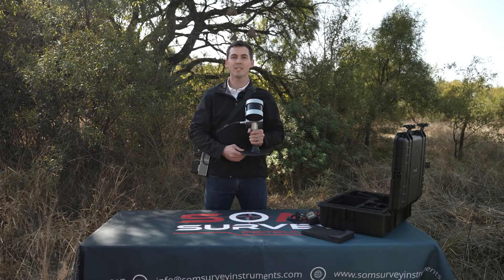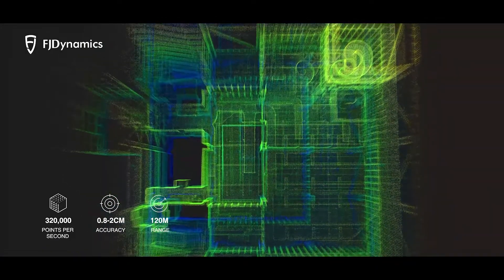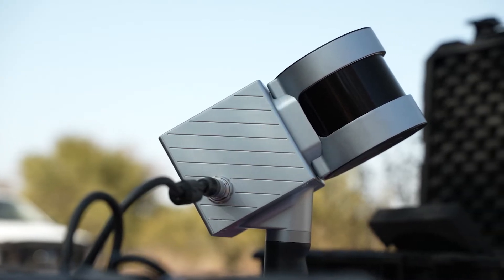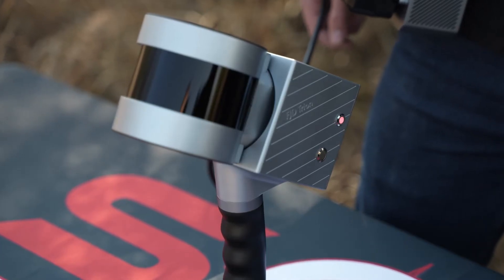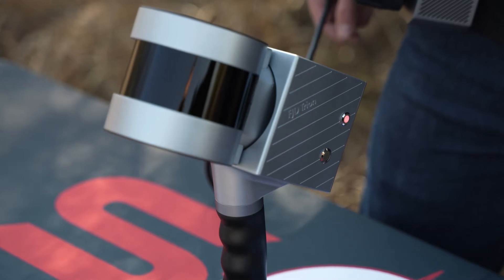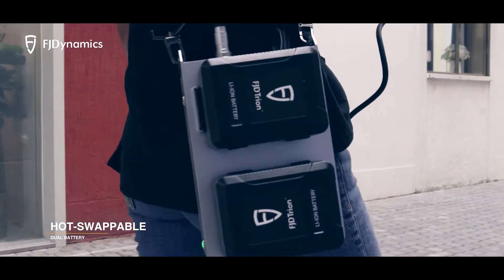While we wait, let's talk about a few key features of this LiDAR scanner. At 320,000 points per second, the Trion scanner captures high-quality scans at 0.8 to 2 centimeters of accuracy. It uses 16 sensors and has a range of around 120 meters. It gives you a real-time point cloud and is used optimally in both indoor and outdoor scanning solutions. Its dual battery is hot-swappable, enabling you to never go a moment without being able to use your scanner.